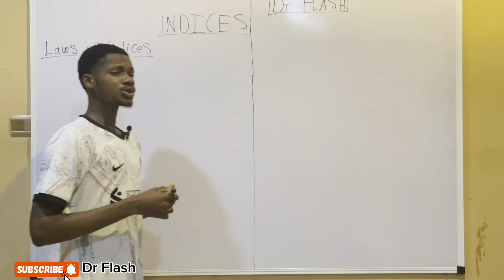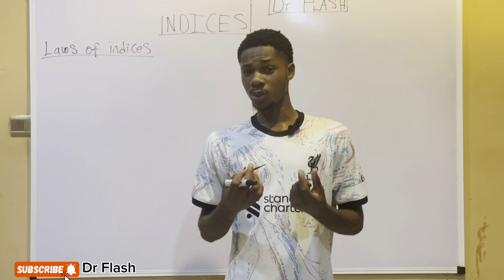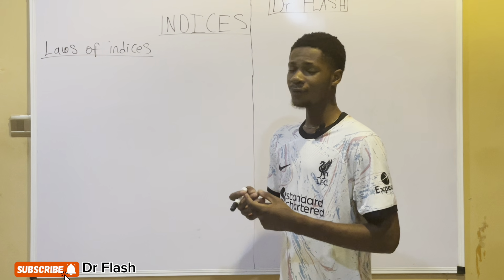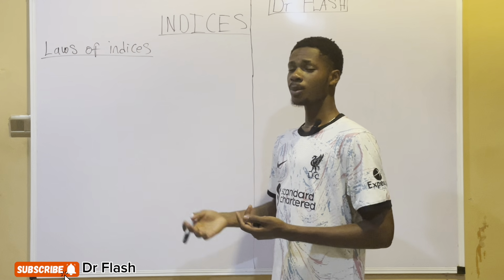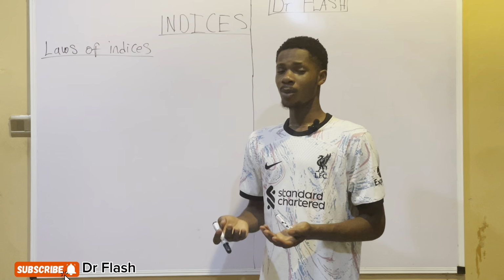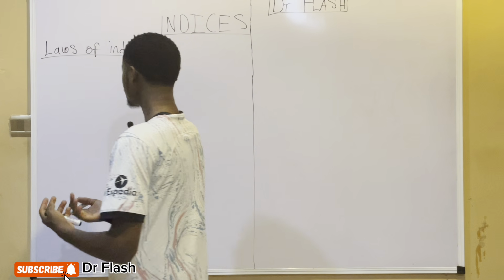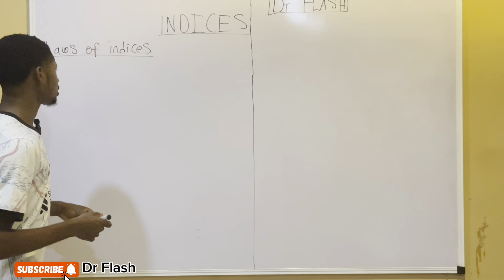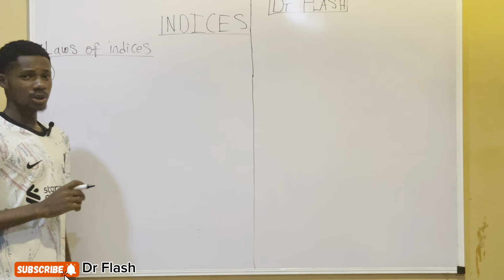Now, to help us understand these laws, we are going to be making use of various alphabets and examples, okay, including letters and numbers. There are no fixed number of laws, but in some books or materials, you find multiple laws. This is simply because as we move further, two or more laws can be combined to create a new one. Hence, you find more laws in books, okay? But in this video, we're going to talk about basics and we're going to be solving a few problems on indices.